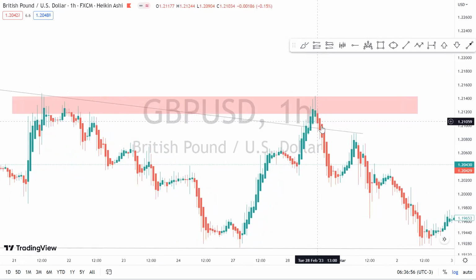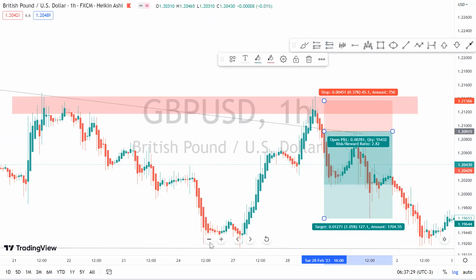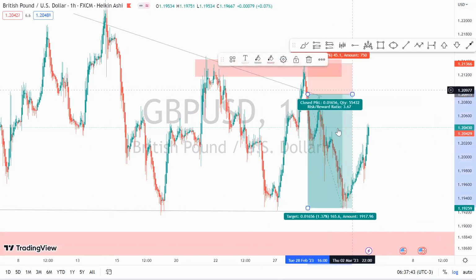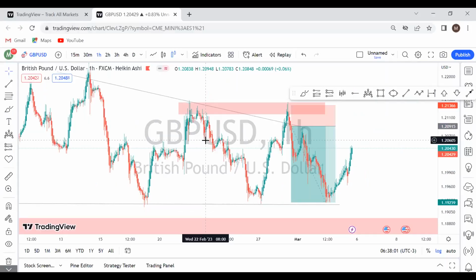And the price really went into the structure in the third bearish candlestick. And the third one doesn't have a wick at the opening as well, which means it's a very strong movement to the downside. So right after the third candlestick, I placed my trade right there. As you can see, even the fourth one has no wick. This is why I love this type of chart, Heikin Ashi or whatever you want to call it. So you can see the price did sell off to the previous low, which is our take profit right there. This is a personal trade that I took for myself, and a friend of mine and I were discussing this setup. So we both took it, and that's what we got out of it.